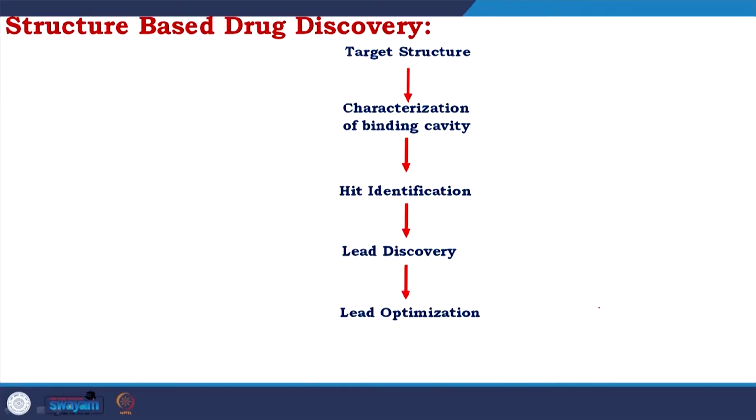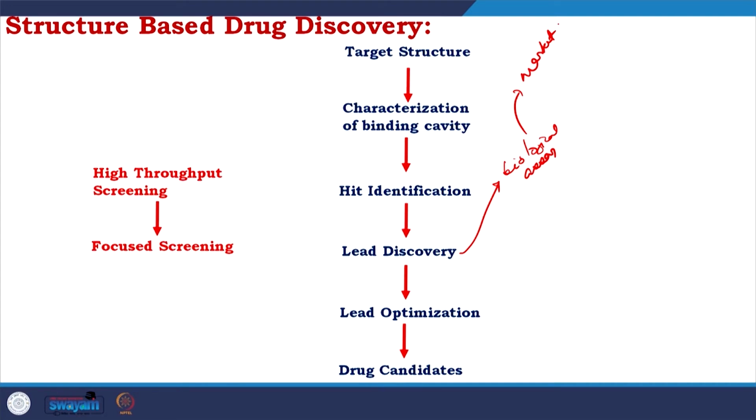design interactions, go for hit identification, and ultimately towards lead discovery. Now, once you discover a lead, you are not limited there. You might go directly to biological assays, market, but a much better way is to go from lead discovery to lead optimization and ultimately get the drug candidates going for clinical trials.